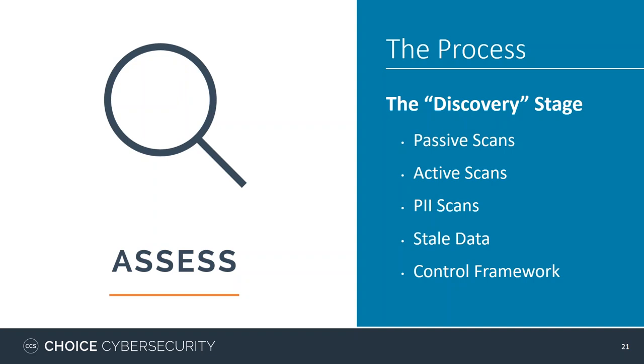So the assessment, we have really good scanning tools, and it's taken us about 4 years to really perfect this scanning process. And again, it keeps changing, so we're getting better at it. The first step is the passive scans. In the passive scans, we're looking at the Active Directory, we're looking at password strength, we're looking at orphan servers, orphan workstations, old users, things that could get us in trouble if we don't clean things up. So the passive scans give us a snapshot in time and a really good understanding of the inventory of all the different pieces that are tied into the network infrastructure.